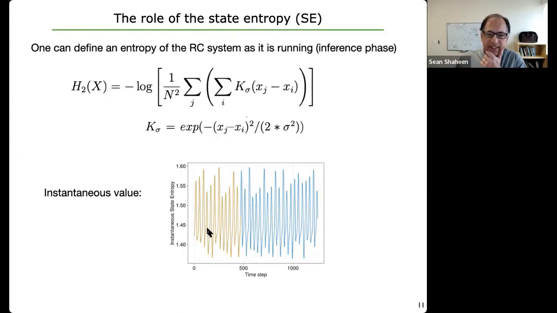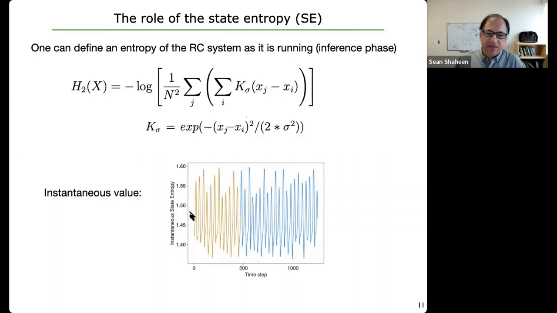You could do this at each time step to get an instantaneous entropy, and what you find in most systems is that instantaneous entropy mimics the dynamics of the system. So the whole system, or let's say the X position goes up in value, the instantaneous entropy can also go up. So this is kind of a mimic for what's happening in the system. That's kind of interesting. Moreover, you can just average this over time.